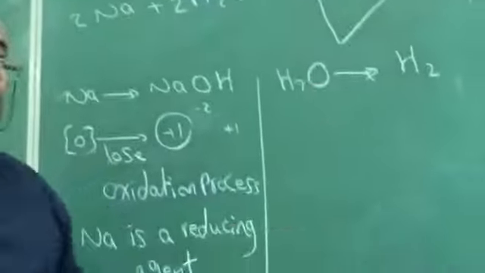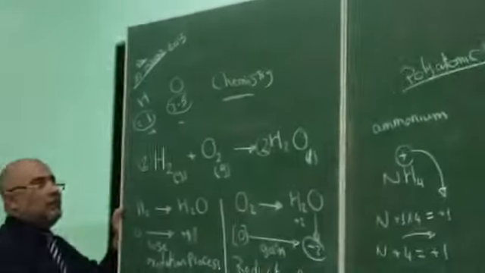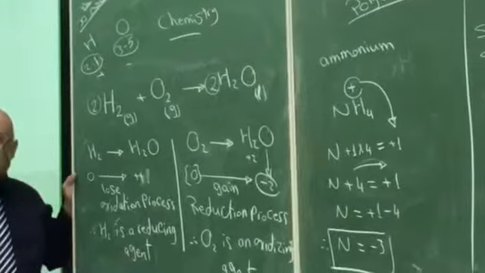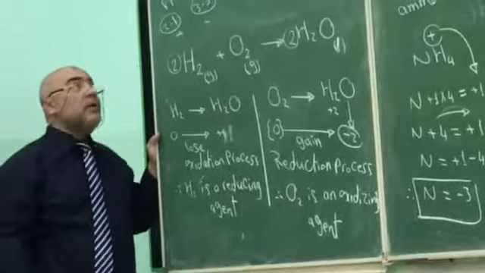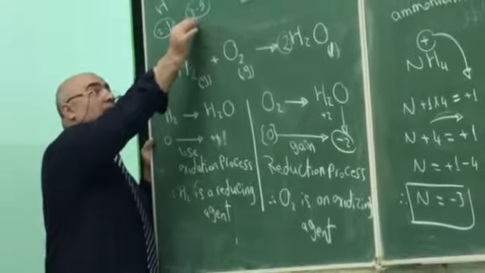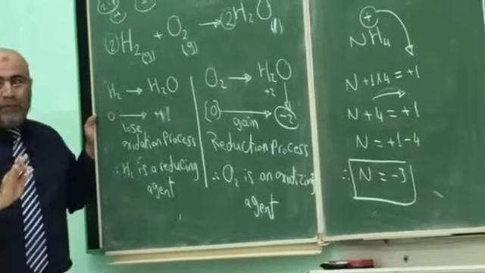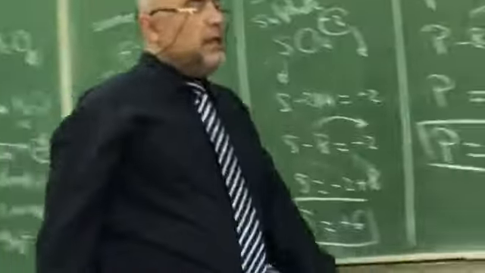Hydrogen in water, we said that before, don't forget it, will be +1, right? Back again to the electronegativity. Electronegativity of hydrogen is 2.1, electronegativity of oxygen is 3.5. So oxygen has electronegativity more than hydrogen, so it can attract electrons to itself more than hydrogen. That means oxygen is negative and hydrogen is positive. It is not completely negative, it is partial.